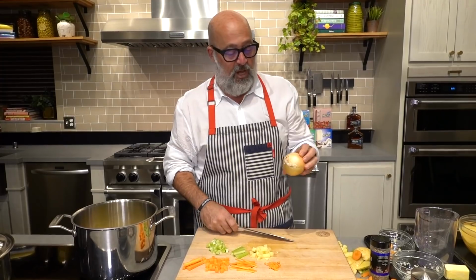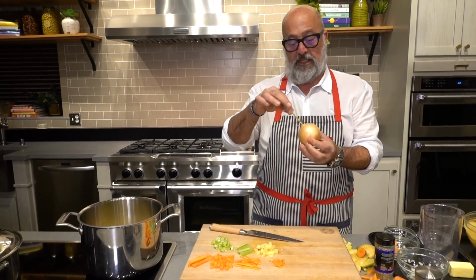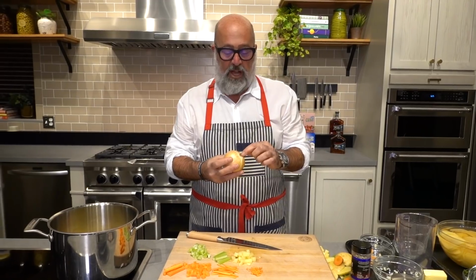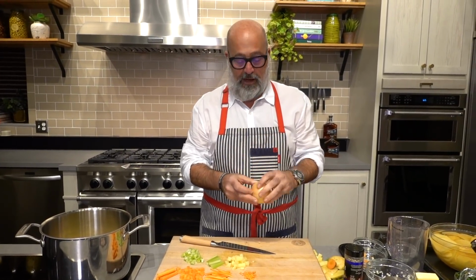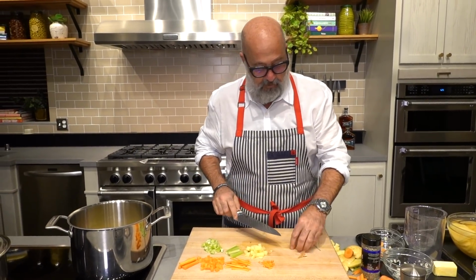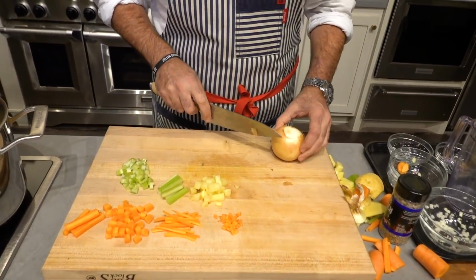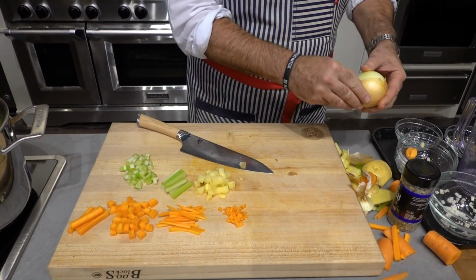are onions, right? So you have here the top of the onion, the bottom of the onion. All of the onion petals, those leaves, are attached to this bottom. So when I peel my onion, I take the top off, I take the bottom off just as much as I need. It's still attached down there. And then I take the paper off.